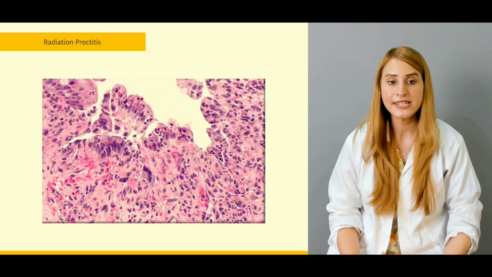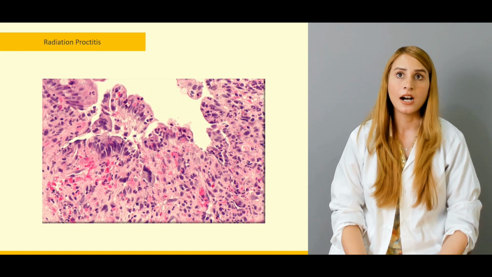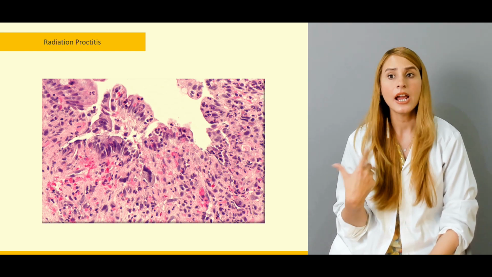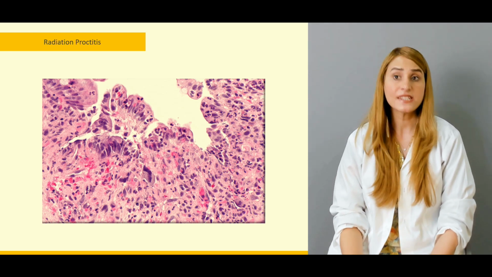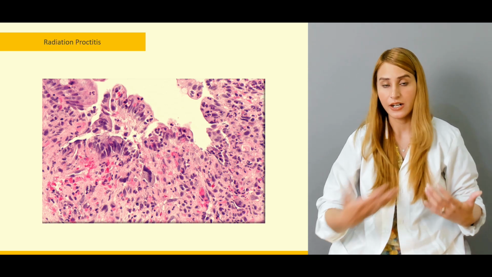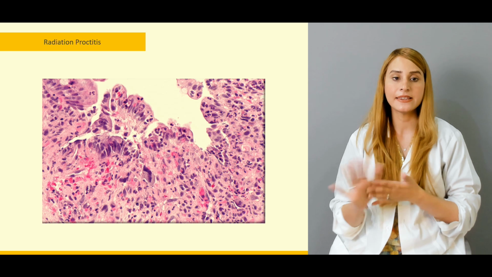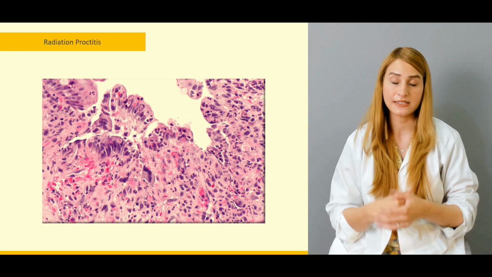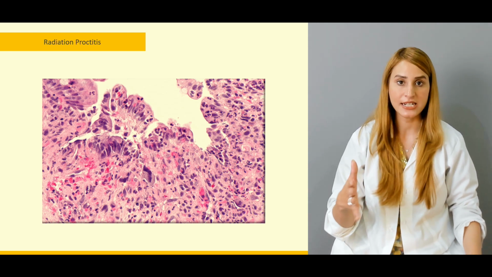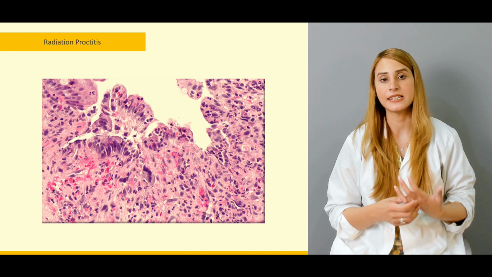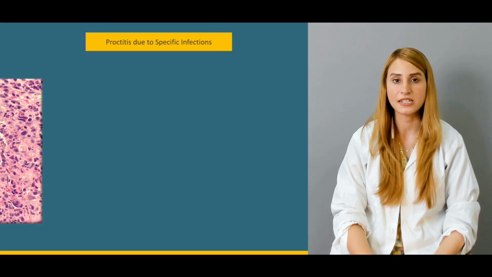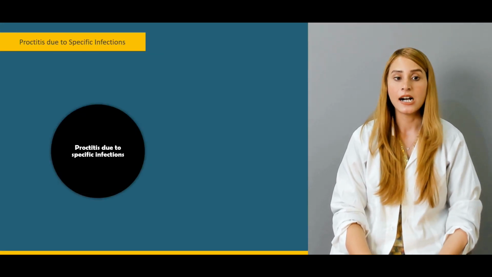The other is the radiation proctitis, right? Now sometimes, in case of colorectal cancer, or in case of vaginal cancers or cervical cancers, the patient is given a lot of radiation to that particular area, and that is called radiation proctitis, because that radiation exposure leads to the erosion of the protective layer which is present in the rectum, and then that leads to the proctitis. So radiation associated proctitis is another important entity.